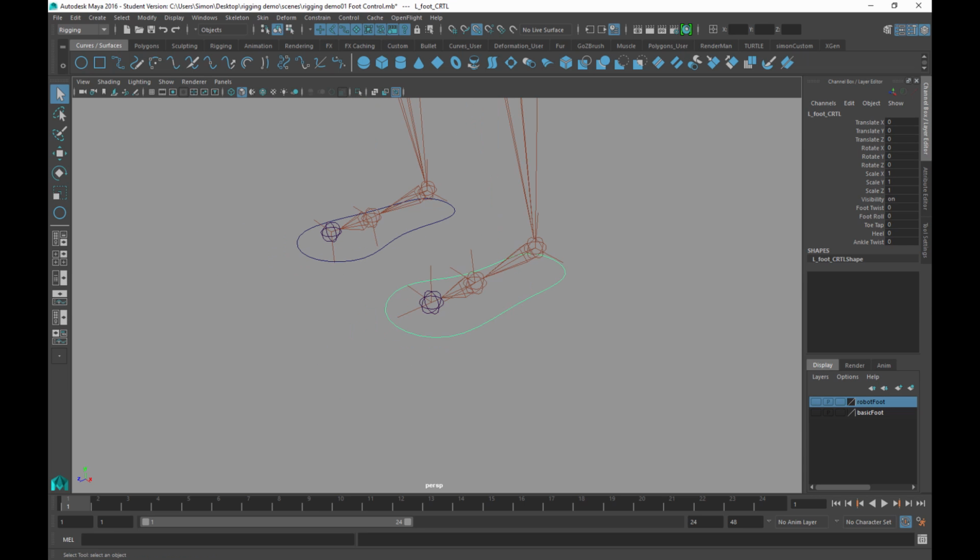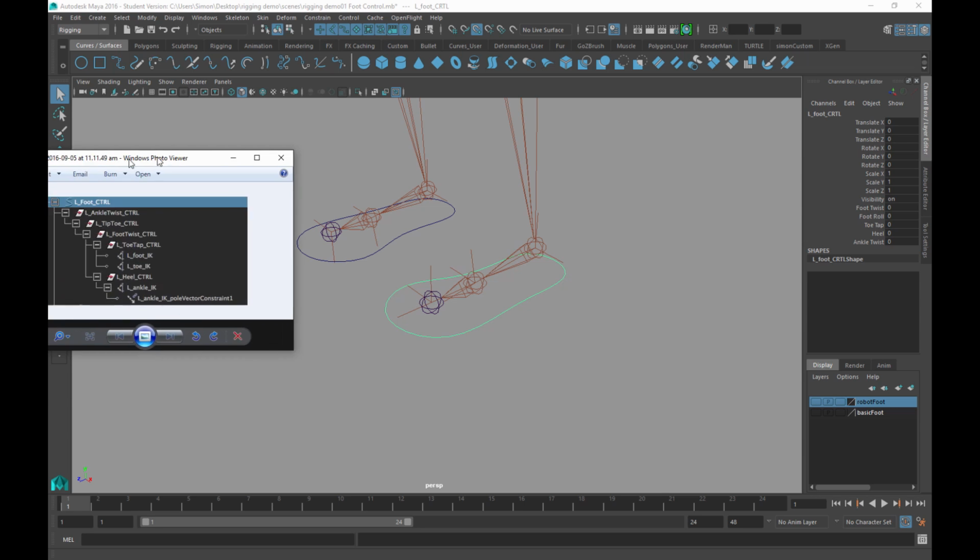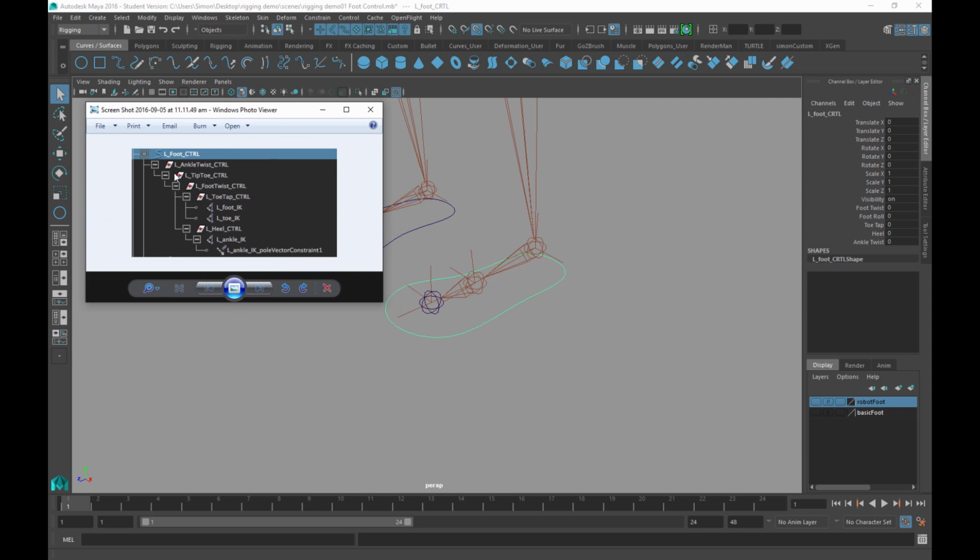Okay. Now this gets really confusing. There's going to be a lot of going back and forth between these IK handles and moving pivot points and things like that. So we do need to be quite aware. Now I've done these setups previously before, and I've actually got a screen capture of my setup that I use just here.